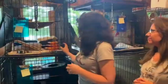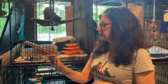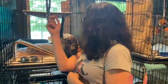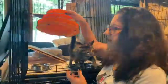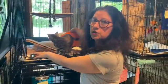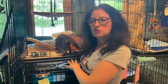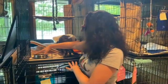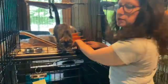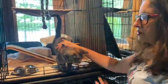Some cats, like Spot, are super friendly, and they're going to come running right over to you and come to play. Hi. And make sure that these cats, whether they're super friendly or not, always have a cage where they have lots of enrichment toys and fresh water with no dirt or any residue in it. If there is dirt and residue in the water, please take the entire dish, wash it out, and give fresh. Make sure there's at least some dry food in there that's also fresh, so they always have a snack. Thank you, Spot.